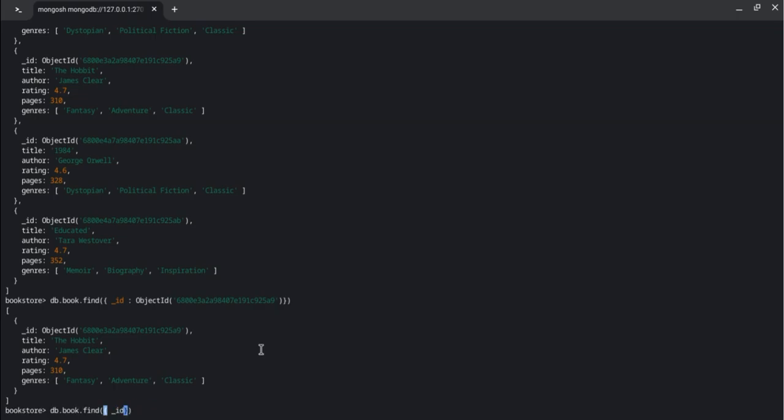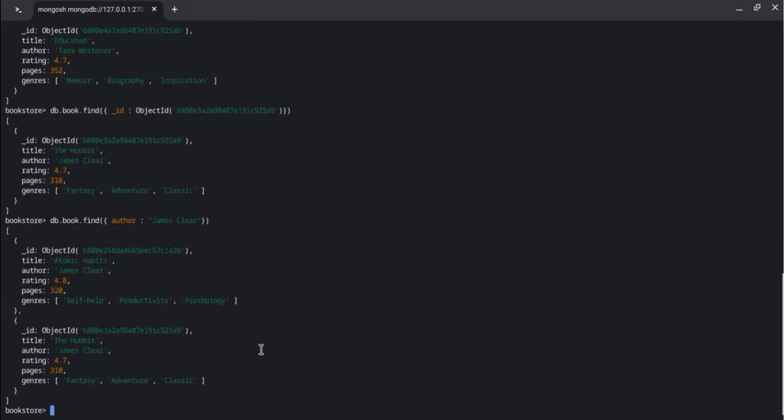We are going to declare that find a book where author is James Clear. Let's see how many books this person has written. So we got two books.